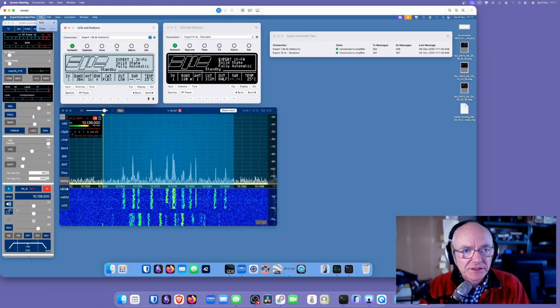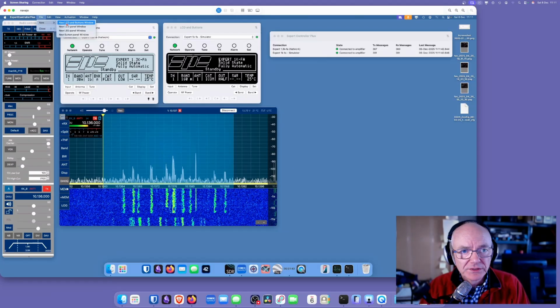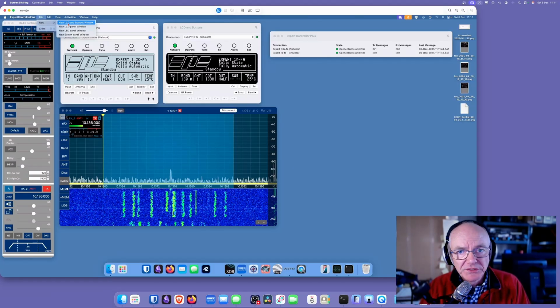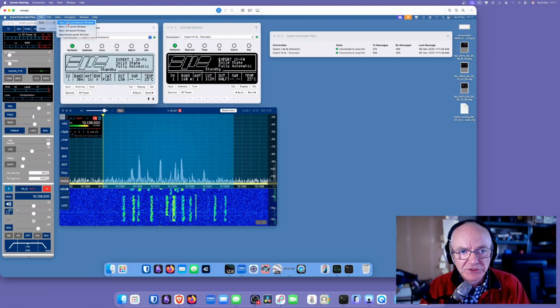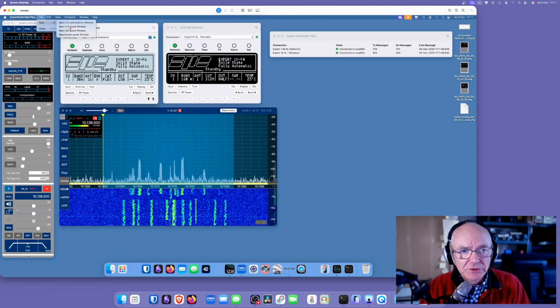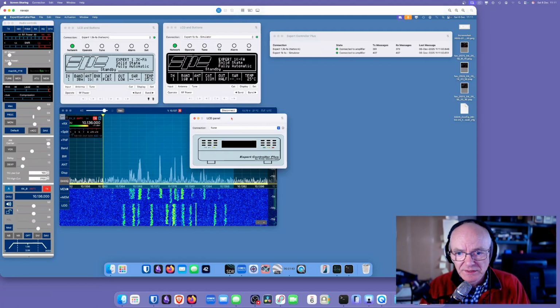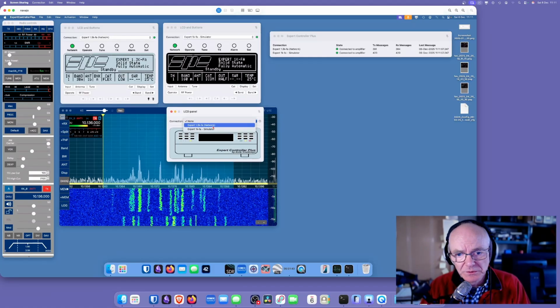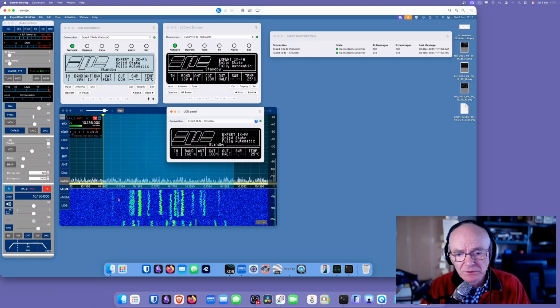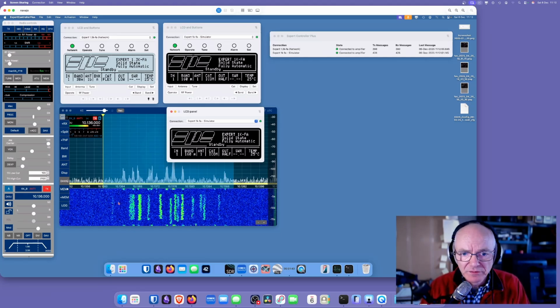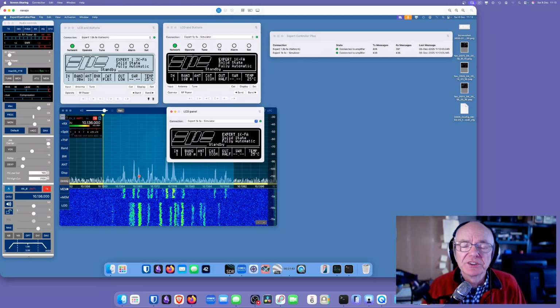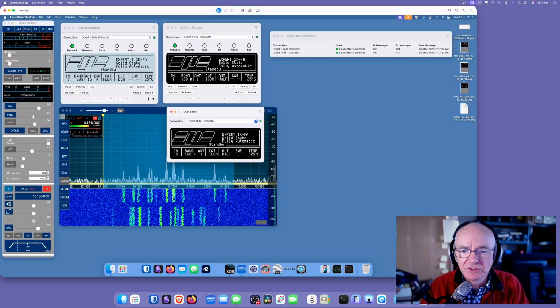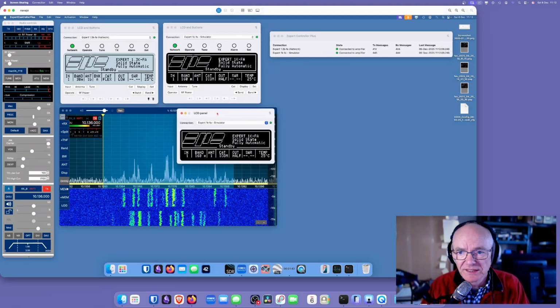To show you some of these other windows: the LCD and buttons window is the window that you can see currently. You could also just have the LCD panel. So if you just wanted to monitor, for example, the Expert 1K FA, but didn't want to interact with it because you were busy perhaps on another band doing something else, you could just leave it monitored like that.